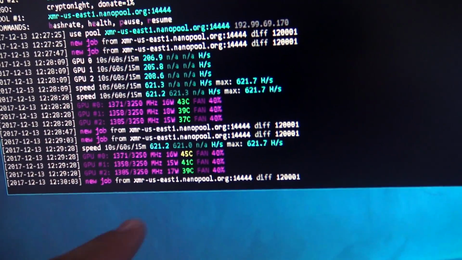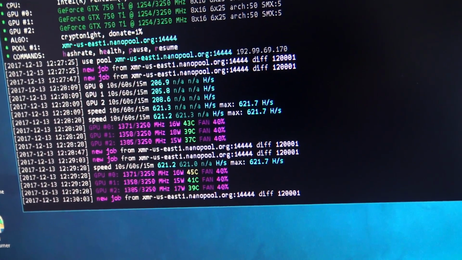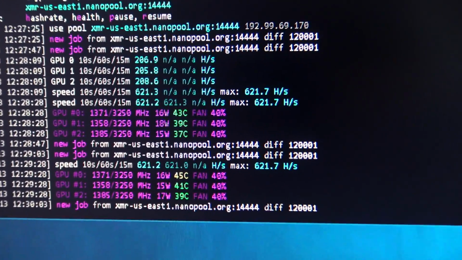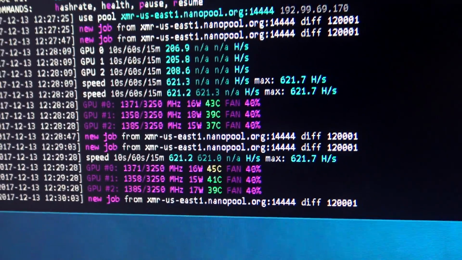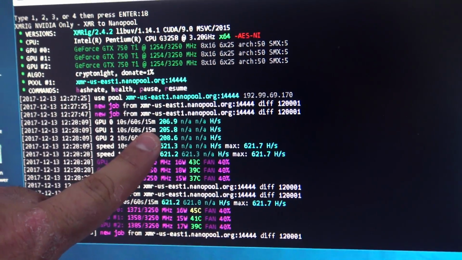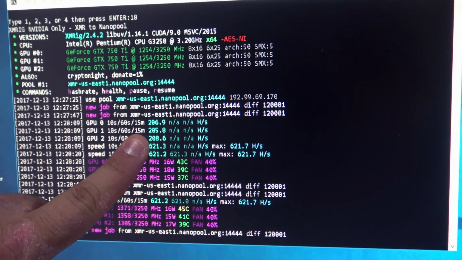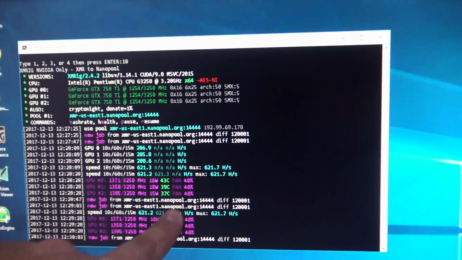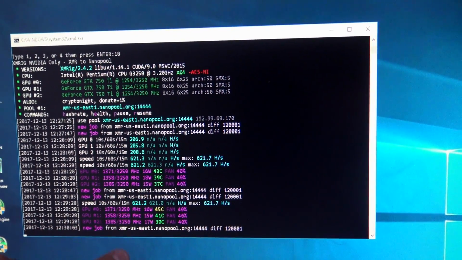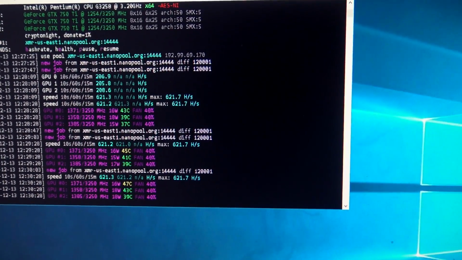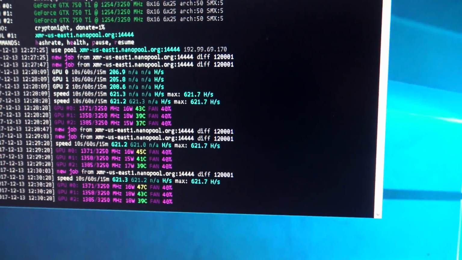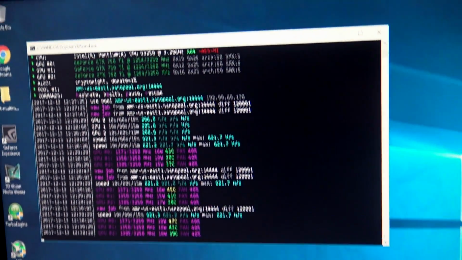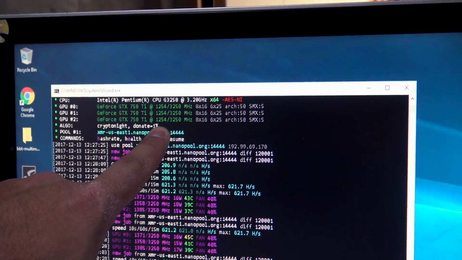So we can see getting a little warm, 45 Celsius, but still you can see what we're looking at here. Look at it, 16 watts. These are little gems, guys. If you guys can find these, it might be worth it. 200 hash, you do the math on that. You're looking at a total of less than 100 watts. About 65 watts for three cards. This is really, really decent. And there's your clock settings right now on the 750 Ti.